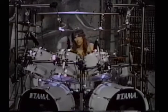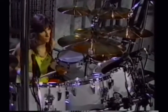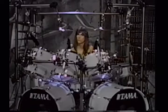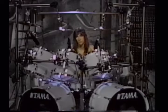Once again, I adopted the philosophy, if your hands can do it, your feet can do it. When I spoke earlier in the double bass section, I spoke of the common 16th note ride that everyone does with their feet, you know, doing daka daka daka daka, and it just seemed to me it was getting kind of old to hear that over and over again on records or in concert or whatever. So I came up with the idea, I'll demonstrate it for you now on the bass drum, and then I thought, well, why not try and do it, I'll demonstrate it on the snare drum, and I thought, why not be able to do it with the bass drums?